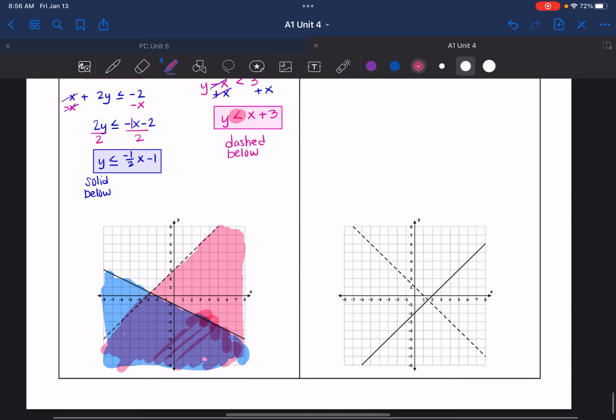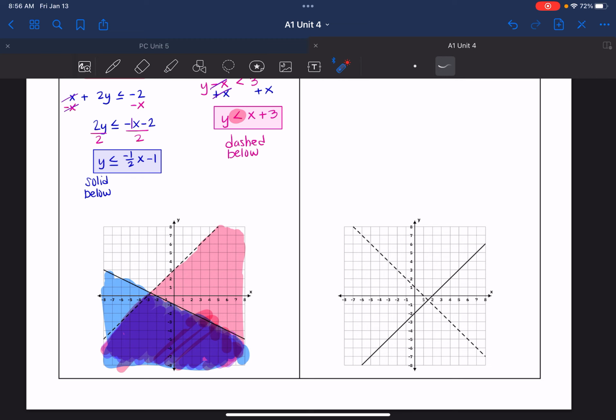Okay, so our solution set is this area that got double shaded. I'm just shading it in a little darker. This area here. So I know for a fact that on the test, there's a question like this where it's going to have a picture that already has your 2 lines, and it's going to ask you which area is the solution set. So you just have to be careful that you're looking at these symbols here. Always make sure that you put y by itself before you do the shading.